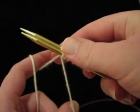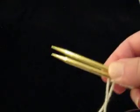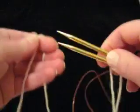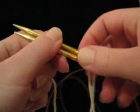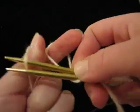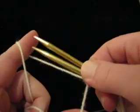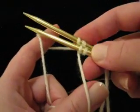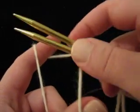Alright, the next step is just to push everything down and get your other ball of yarn, 1.5 feet of tail, and do everything again. That is literally how you cast on for 2 at a time toe up. It's so easy. You just do one sock and then the other sock. And try not to cast on too tight. We want these stitches to be able to move around on the needle.